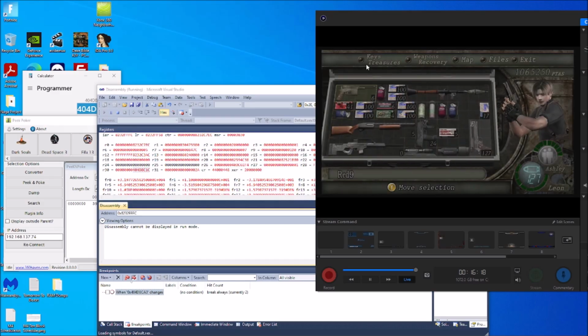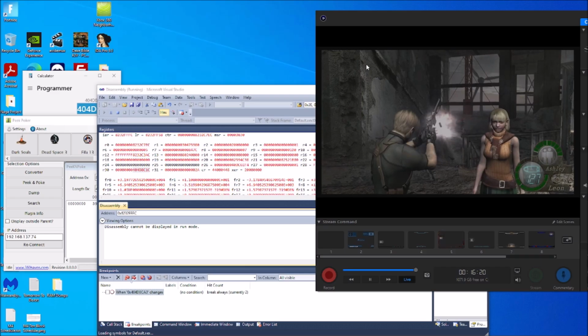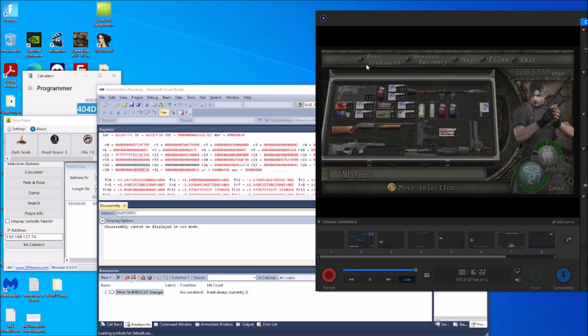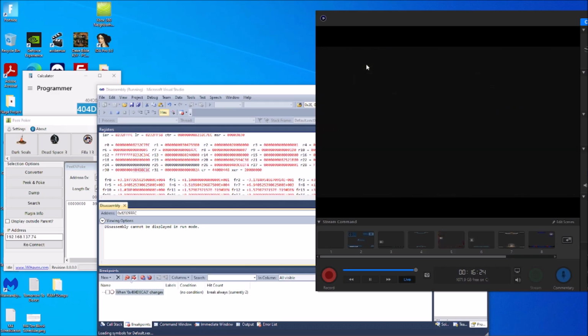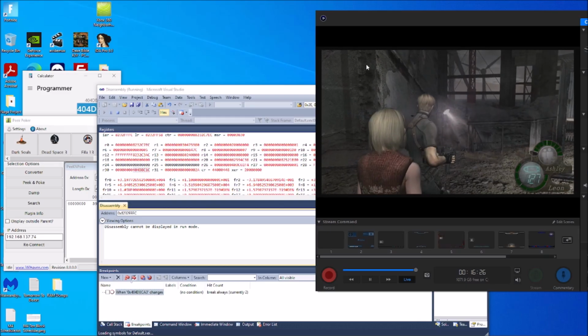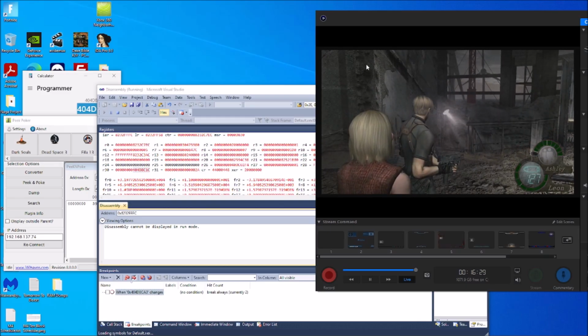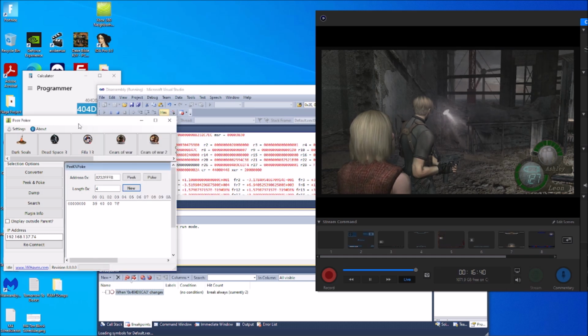And not only does this work for the one gun, but it works for everything. Because we changed the address, because we had changed the instruction that controls ammo in the game, this will now affect almost every single gun in the game, being a way to have infinite ammo without having to always find the address each time it changes.